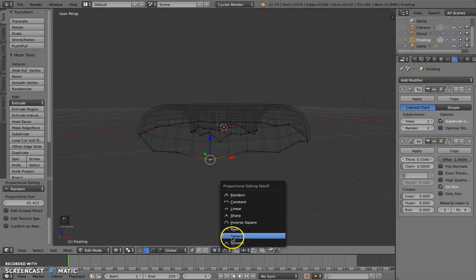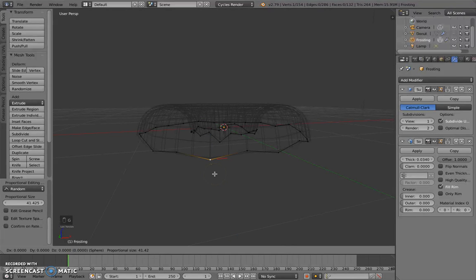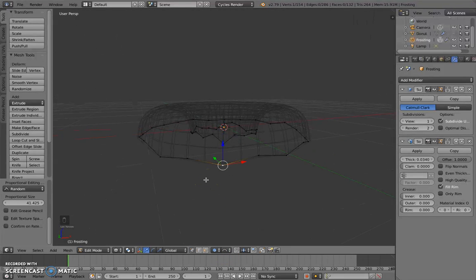Very cool. I wonder if I hit sphere, hit G, and move that. It's not what I want. I'm just looking at the different possibilities here, so that looks pretty good to me. Okay, this has been a long video. What I want to do is get out of all of this so I can see what my donut looks like. So I'll hit Z to get out of the wireframe.